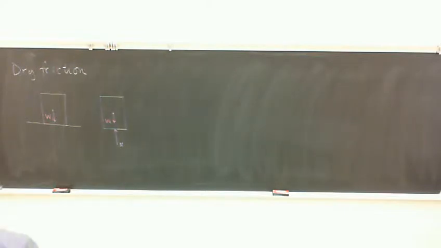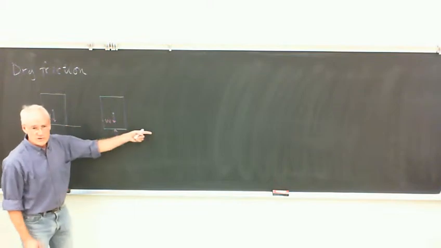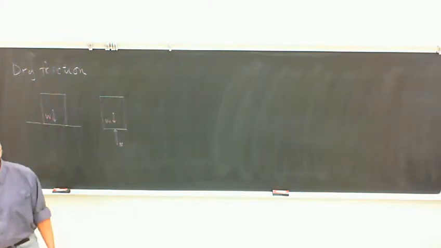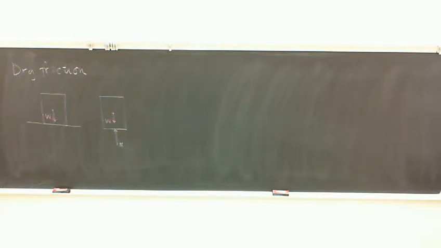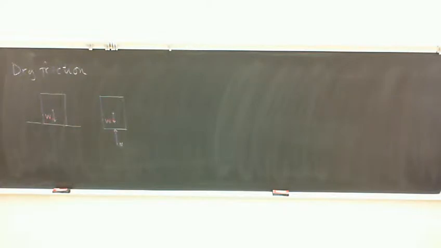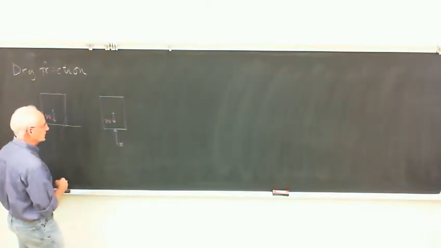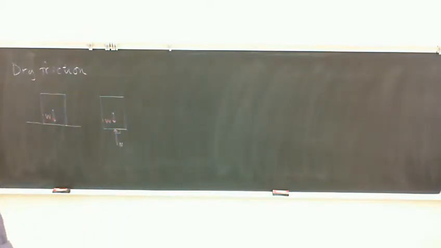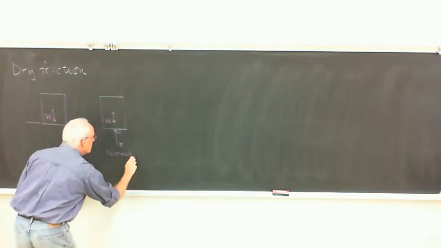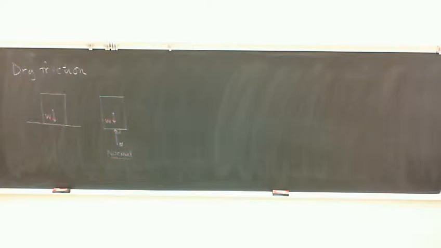However, I caution you: that's only occasionally true that the normal force equals the weight. In fact, the only time it's true is when the surface upon which the object rests is perpendicular to the direction of gravity, and the only force on the object itself is its own weight. Only then is weight equal to normal in magnitude. Any other time, if there's any other force in the problem — especially one that contributes in the vertical direction — it's quite likely the normal force will not equal the weight. Also remember: the normal force is always perpendicular to the two surfaces in contact. That's what the word 'normal' means in science and engineering — perpendicular to a surface.